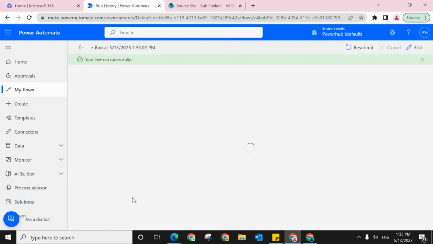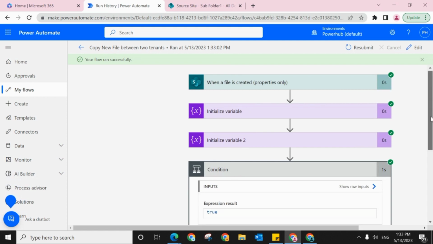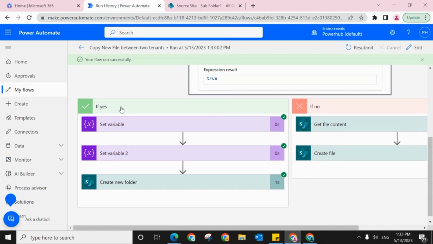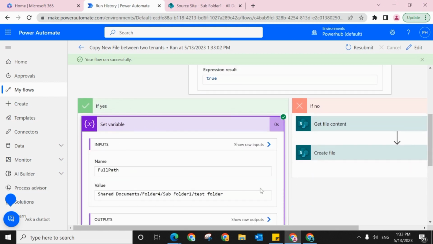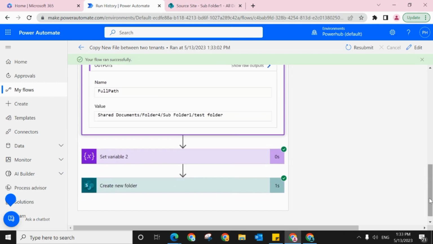Let's see. You will get more idea about these variables and the path from this run. See, because this is a folder, it moved to the yes part, and in the set variable it takes the full path. And see, shared documents is coming in the full path, so we don't want this shared documents in the path, we just want this path to make this folder on the destination site.